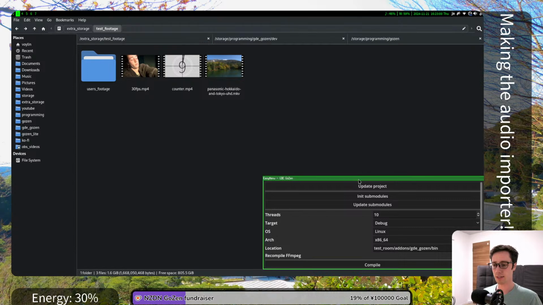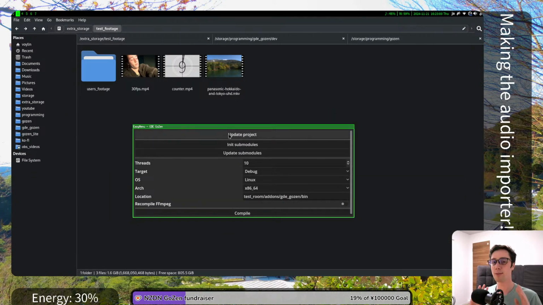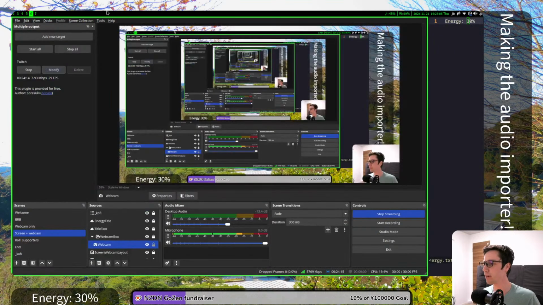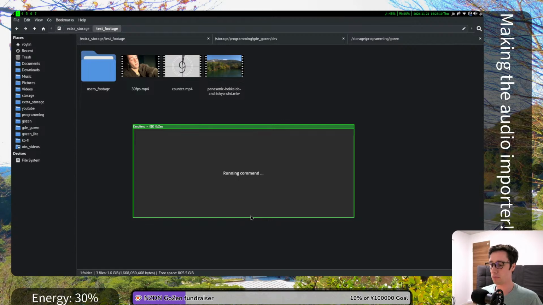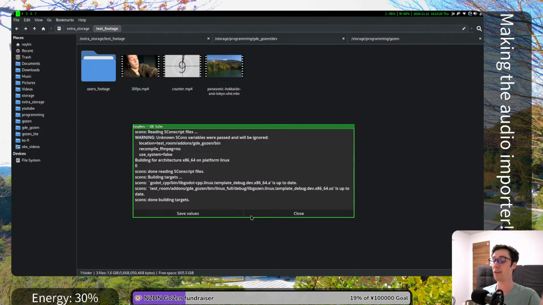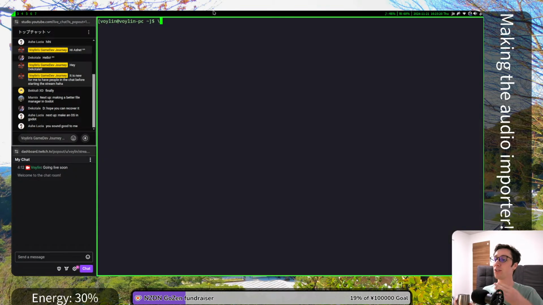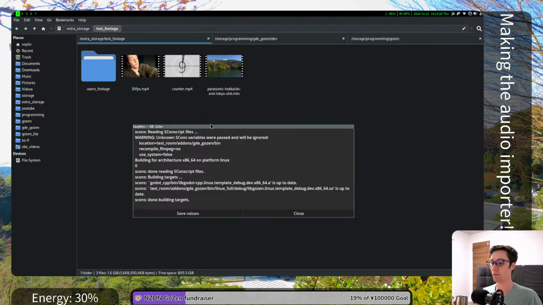I got this little window here. This allows me to compile the GDExtension for GoZen very easily. By the way, is my sound good or too loud? Let me know, please. I can basically press this and it will compile. It will also print a log afterwards to see if everything compiled correctly or not, which is very helpful. I don't have to have another terminal open. I can just have this as a floating window anywhere that I want. It saves time.